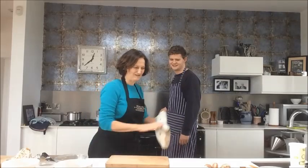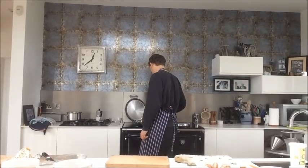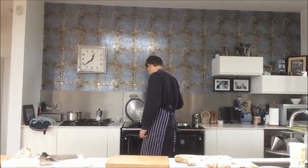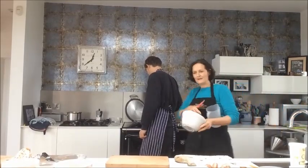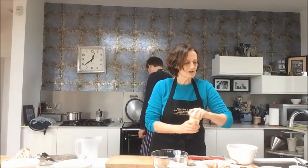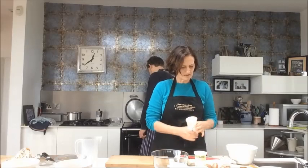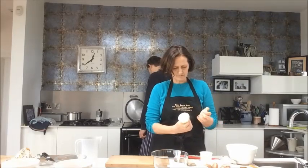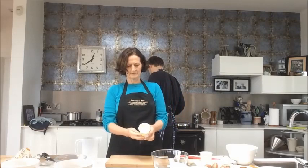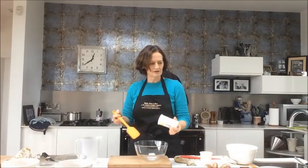Okay, now I just need another bowl. Okay, so for the main base of the quiches, we're going to use some double cream. This is quite thick double cream. It's probably better if you had more of a pouring cream, but anyway. And we need, how much have I got here? I think that's 250 millilitres to two nice large eggs.